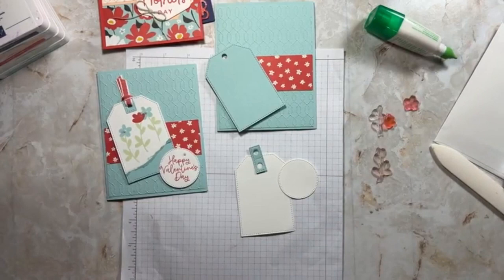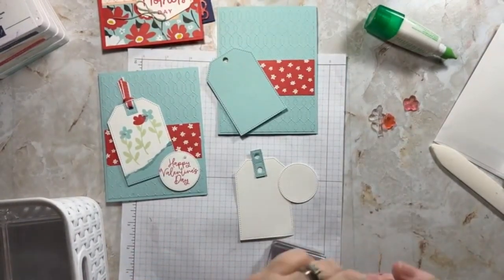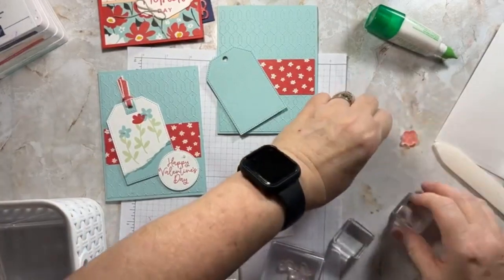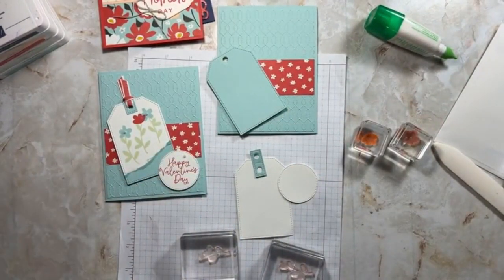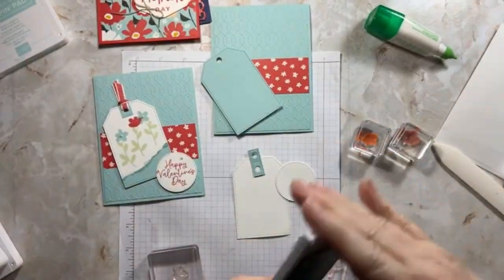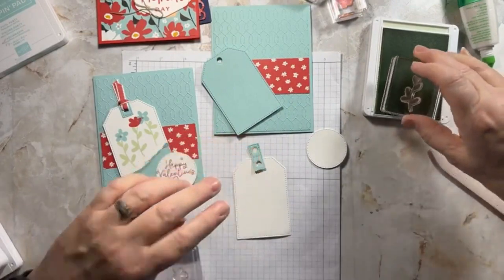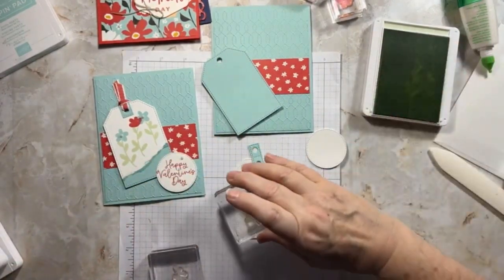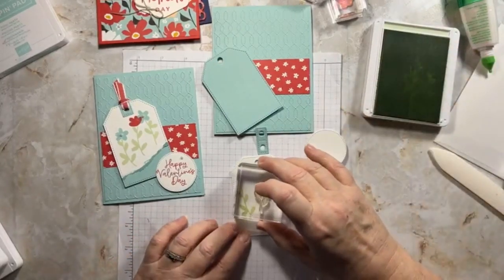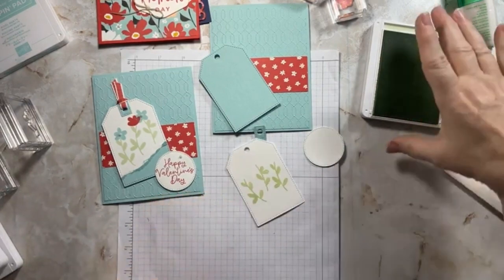All right, now I need some blocks. I should have had these all on blocks before, and I didn't. I apologize. Okay. So what we're going to do is take our soft seafoam ink, and we are going to stamp our leaves. Want to make sure that we have them placed good. Not too low, but not too high either, because then it can interfere with our flowers and the ripping of the tag.